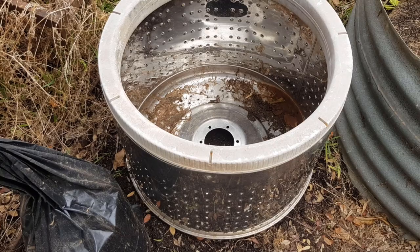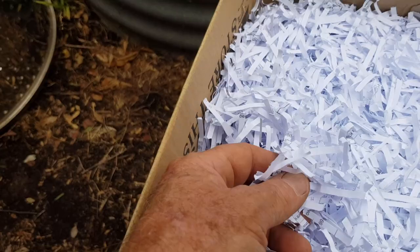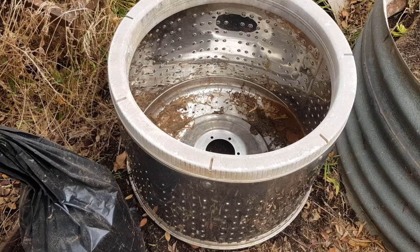Coffee grounds are considered a nitrogen, so they will probably heat up a little bit. And the paper is considered a carbon source. So the whole thing probably may heat up a little bit for a start, and I will monitor it with a thermometer for the first week or two, and then it'll settle down. It will get some airflow through the vents, but I'm not going to interfere. I'm just going to leave it go.